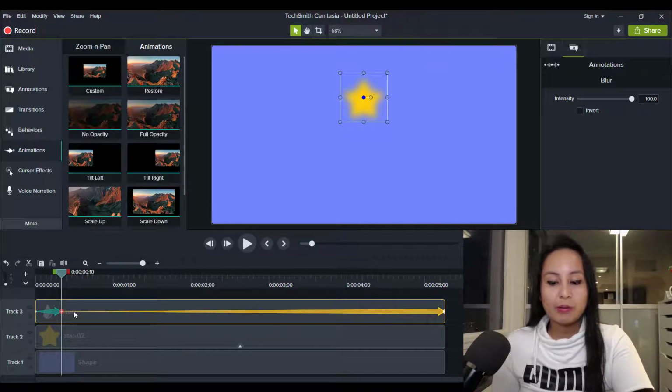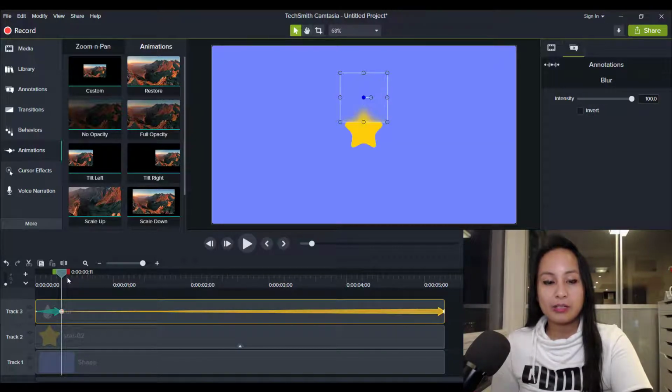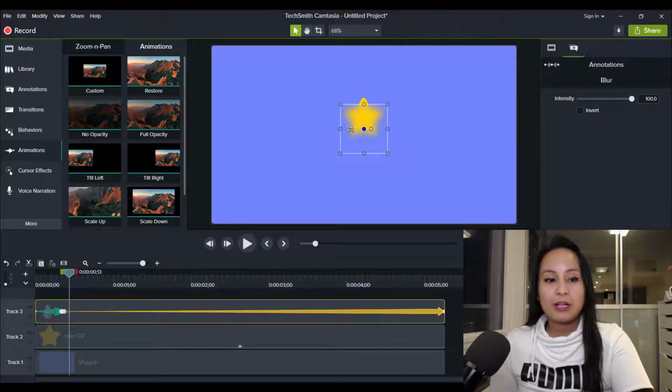So now I'm going to move this cursor again. So I'm going to click the period button and now it moves again. So now I'm going to move the blur again. And then I'm going to again press the period button. So now, okay, it does a little jump. So I'm going to move the blur a little bit up.